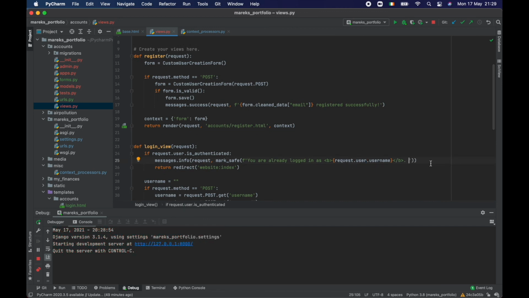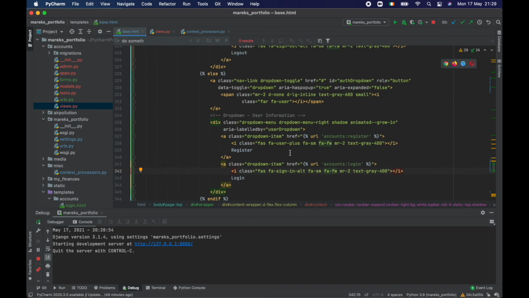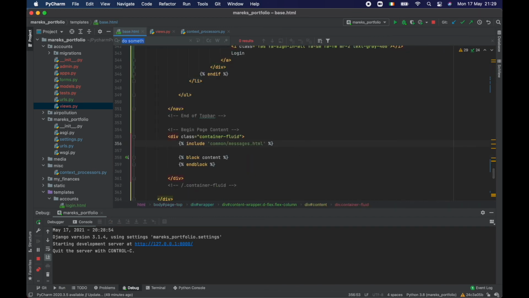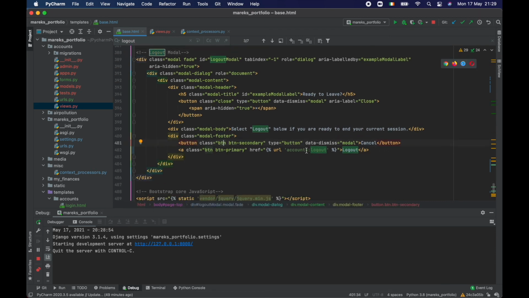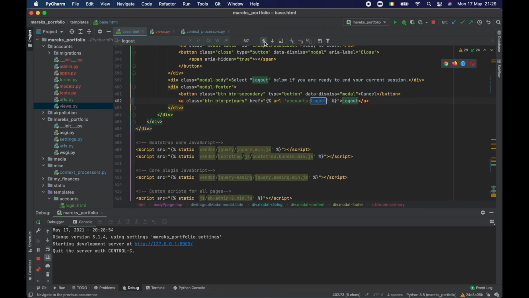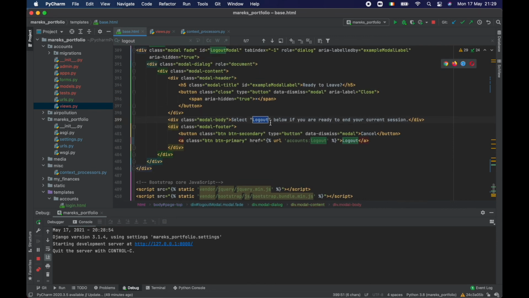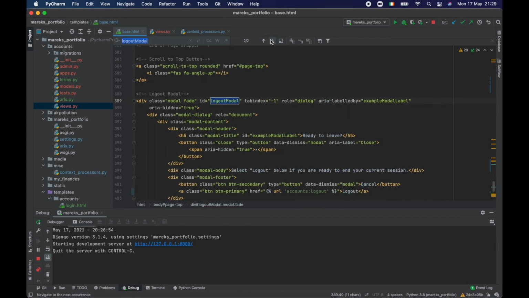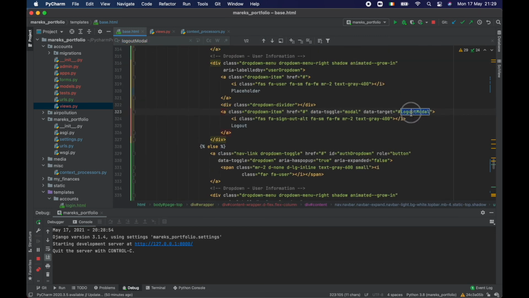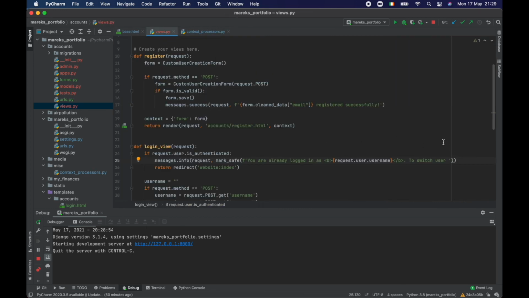What if you want to say something like to switch user, and then we're going to say logout here, but we're going to use whatever we're using for logout. So let's find logout modal, and this is the button that we use for logout. So we want to go back and get, where do we call this logout? So this is the logout modal. Let's look for the use of it here. And that's our button there. So let me just copy this and paste it right here.